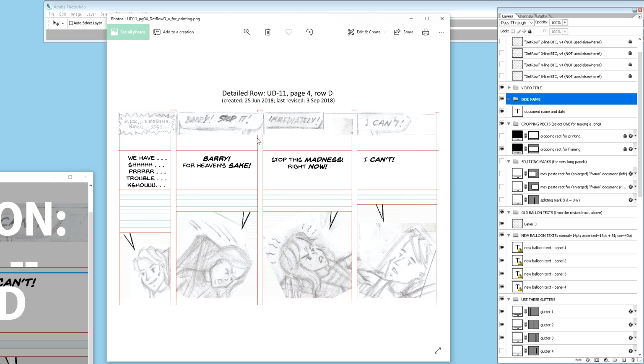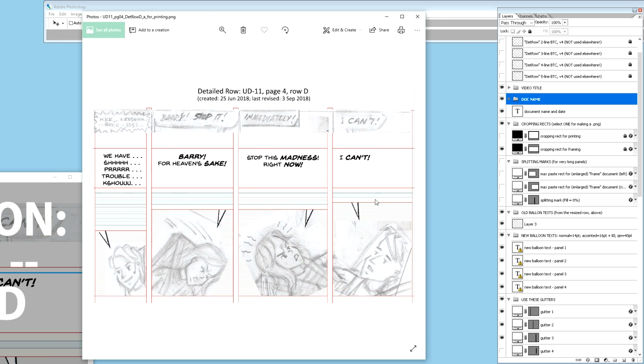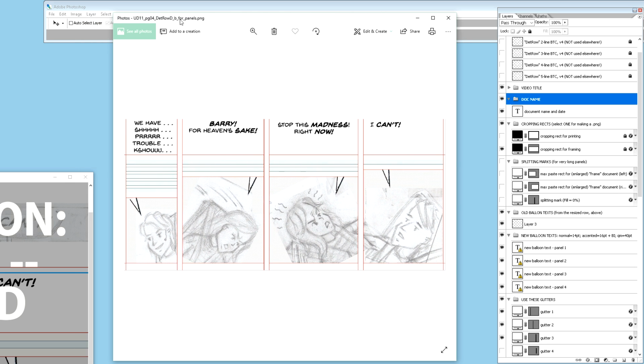So I want to have one of these, and then I want to have another one, and the other one is here. And this is called for the panels.